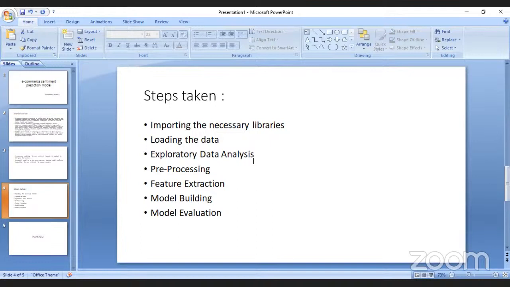The final stage is model building, where I've taken 5 models into consideration. Then we'll go for model evaluation. So this will be the presentation today. I'll share my code now. Just a second.